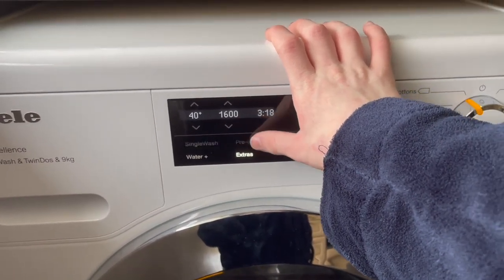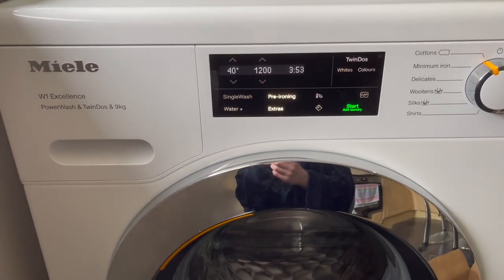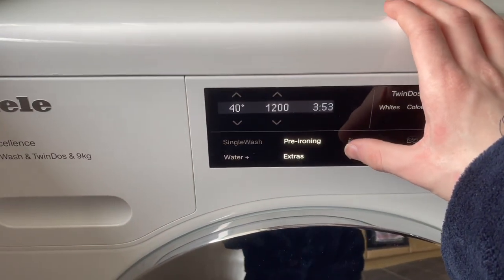And you can have pre-ironing on as well with a Largo wash, so you can. So it'll do a steam phase after the main wash, and it'll also do the steam phase again at the very end of the cycle.